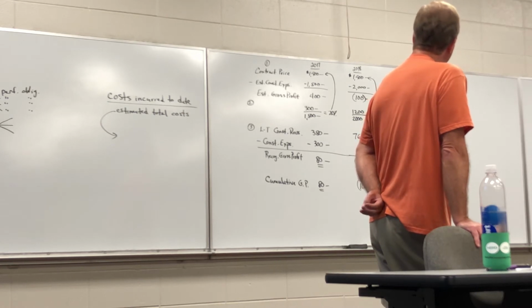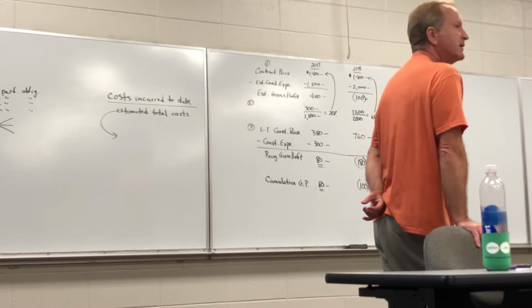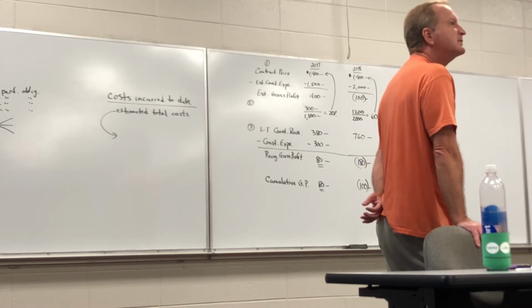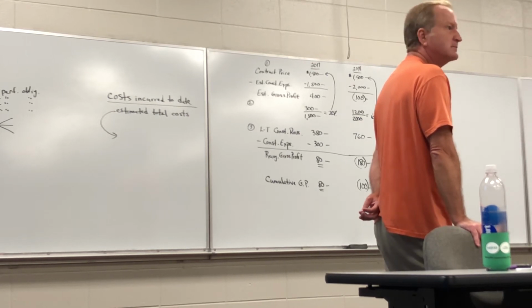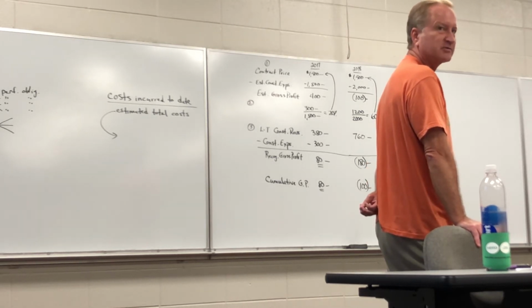Oh, the 400? No, you got 1140 in 2018, but then you subtract 380. Oh yeah. So then in 2019, you get your number and you subtract 760 and the 380. Right. And then the same thing for the construction expenses. Yeah, well, that's what I thought we all understood we were doing.